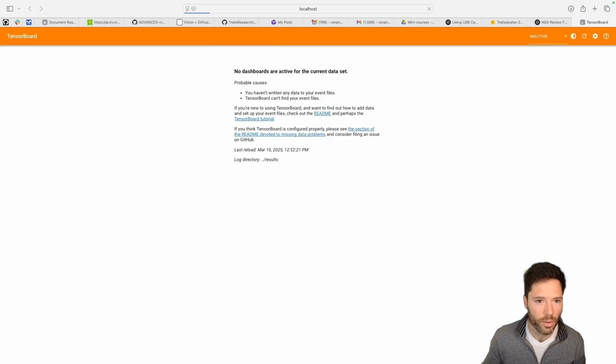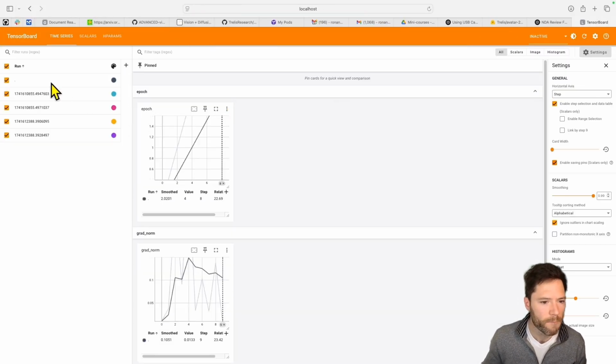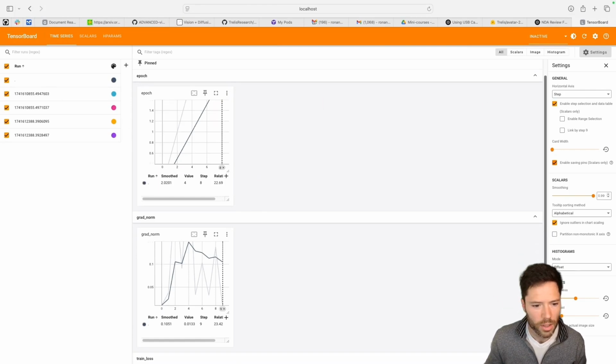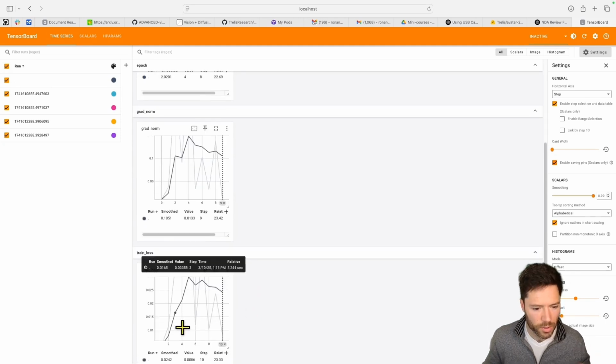Localhost. Won't let me click, but I can copy paste here. And you can see I loaded it earlier. And yeah, here we're moving through the epochs. Here we've got the grad norm for 10 steps. It's less than 1, so it looks fairly stable. And here we have the training loss, which goes up initially and goes down.